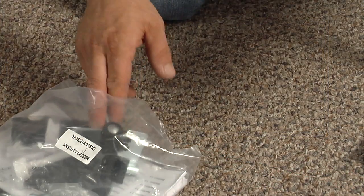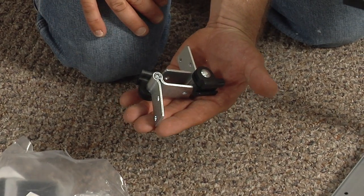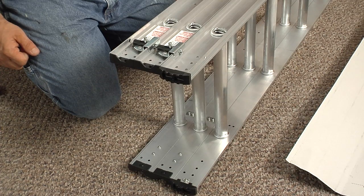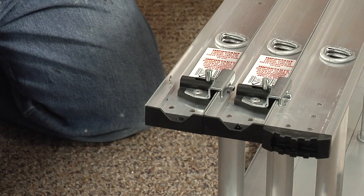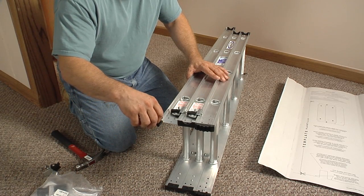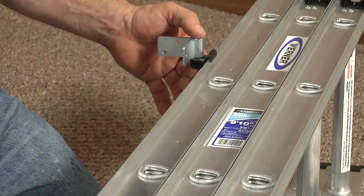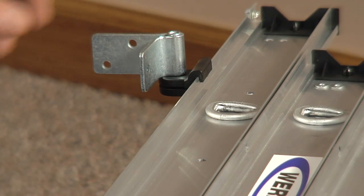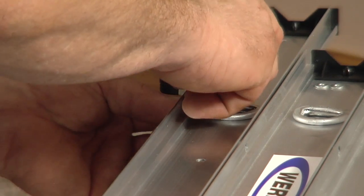Next is assembling the ladder. For this you will need a hammer and the left and right hinge guides. The ladder's front section can be identified by its rounded feet. On the rear section of the ladder, carefully tap out the tacks with the hammer and remove the plastic end caps from the bottom. Next, slide the hinge guides onto the uppermost frame section. The bracket should be positioned outward with the double-holed half toward the ladder's top. Apply a small piece of tape to hold them in place. Do not replace the plastic end caps.